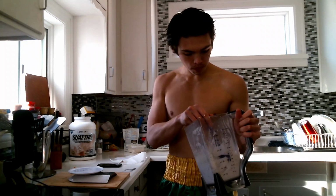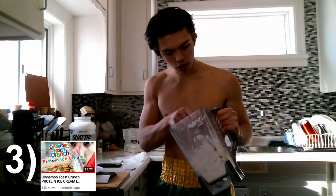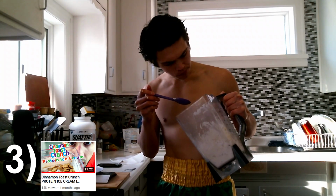It's incredible. Of all the ice creams I've tried from Nick, the only two I haven't tried are his lemon one and his birthday cake one. So the rankings that I would have now are probably Cinnamon Toast Crunch at the bottom, not because it's not good, but because a lot of the time for me, it's the topping that really elevates an ice cream. And that one didn't have any topping, and I didn't really want to add Cinnamon Toast Crunch to make it higher calorie. However, it tasted exactly like Cinnamon Toast Crunch. And I'm not a big fan of Cinnamon Toast Crunch cereal to begin with. Oh, and then you get a bite of a full-on chocolate chip. So if you like Cinnamon Toast Crunch, you'll probably love that one. I'm not a big fan.